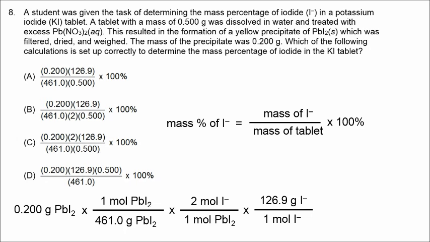There's supposed to be a 2 in the calculation, so it cannot be A. The 2 should be on the top because we're multiplying, so it can't be B. And there's no 2 at all mentioned in choice D. So the correct answer, based on the calculation that we did, is C.